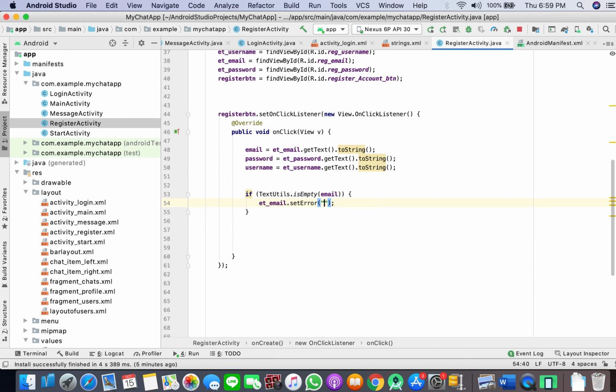If the email edit text field is empty, we can set an error: required.